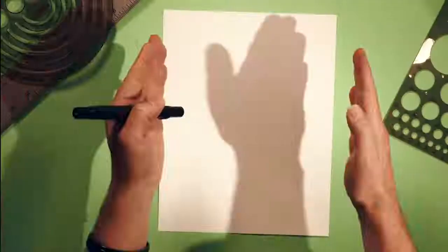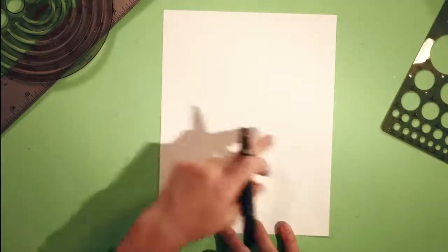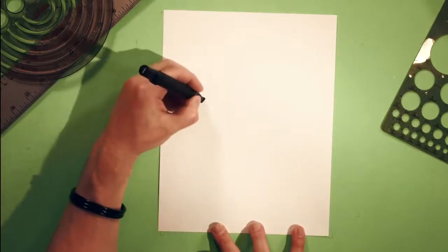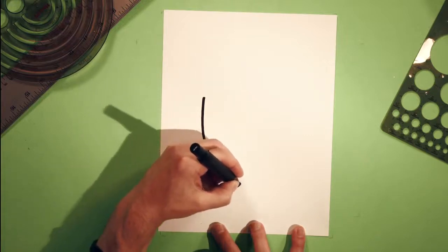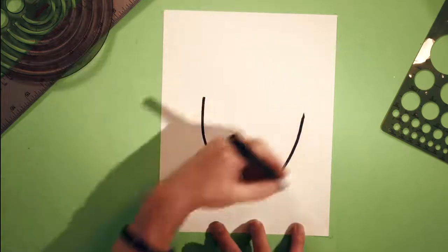Okay, so start with your paper, straight up and down, just like this. And the first thing we're gonna draw is a really large capital U that kind of comes in just a little bit. This is the bottom of the strawberry. And she's gonna be pretty big, okay? So make sure it takes up a lot of your paper. We're gonna start here, end here. Remember, it doesn't have to be perfect. It just needs to be fun. So don't be afraid, just take your pen, bring it down like this, go around and around, bring it back up again, to right about there. See, it's a U, it's kind of loose, it's not perfect, but well, neither are strawberries now, are they?